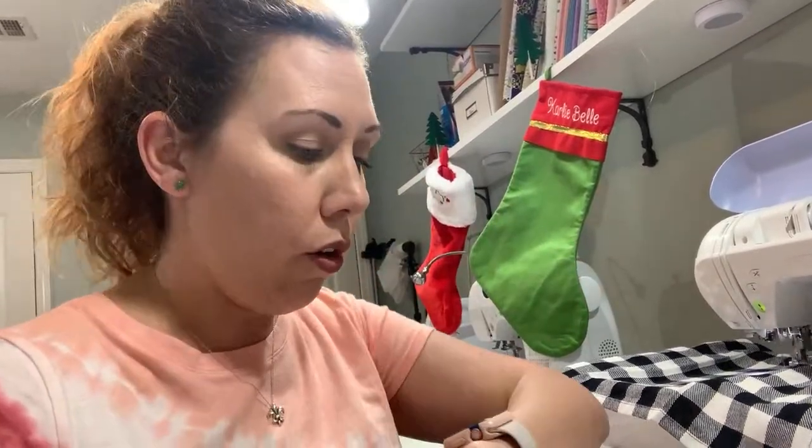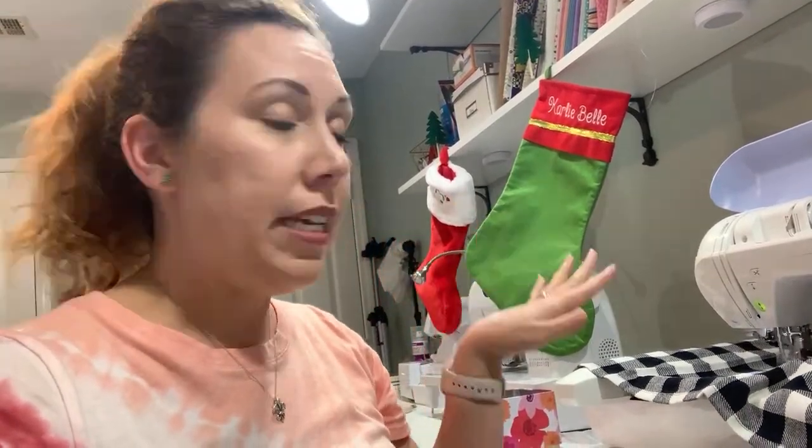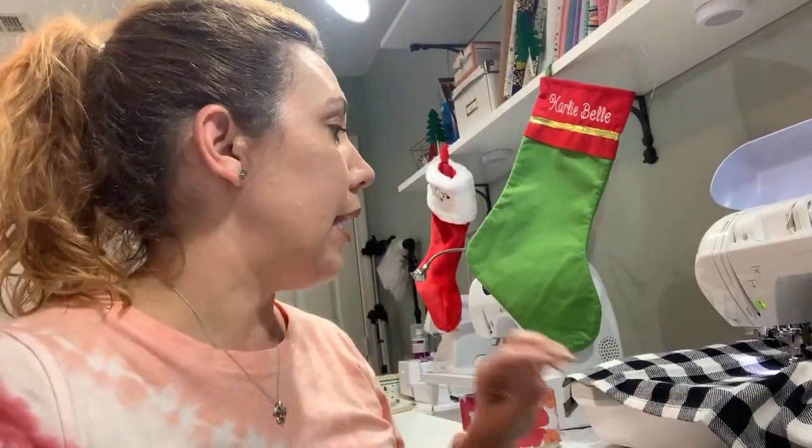So it's showing me, with all applique, you always have three steps. You have your placement stitch, that's showing you where to put your fabric. Once that's done, I'm going to cut a piece of fabric that's going to fit over that nicely, just in a square or a rectangle. Then I'm going to place the fabric on it, and then we'll do the tack down stitch. This will actually tack the fabric down to the towel, and then when that's done, that's when we trim the fabric with our little favorite scissors, snip snip. Then once that's done, then the final stitch, or the finishing stitch, this could be a variety of things. For this project, it is a satin stitch.